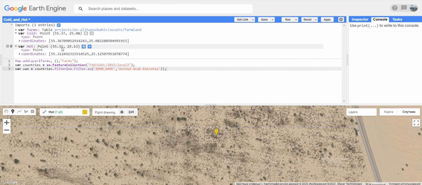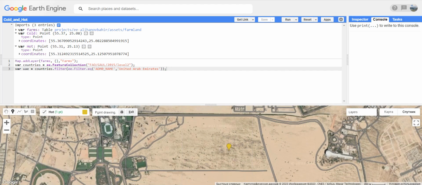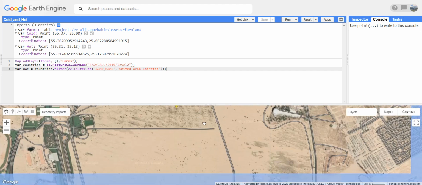It doesn't have a script, but you can save it within your SEBAL folder, because you will need this longitude and latitude for cold and hot pixels later on during the development of the SEBAL model. So I click save. I name it file cold and hot. So my locations for cold and hot pixels are identified.